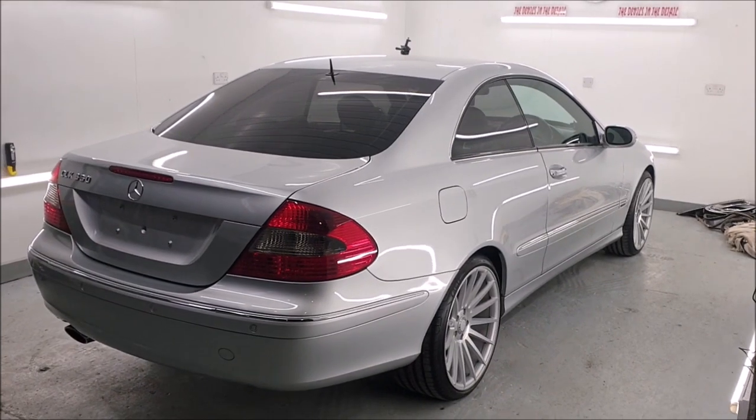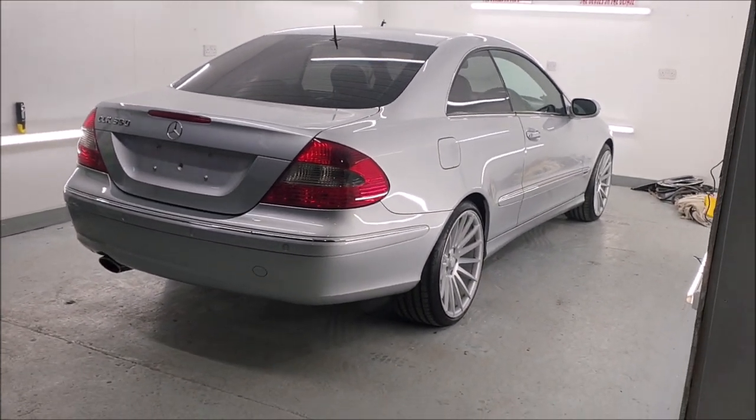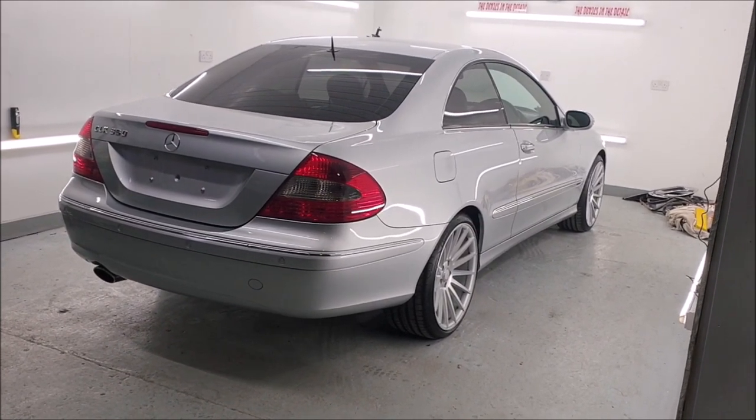It's an amazing difference really for a two-stage polish. Looks really bright, nice and shines. What more can you ask for?